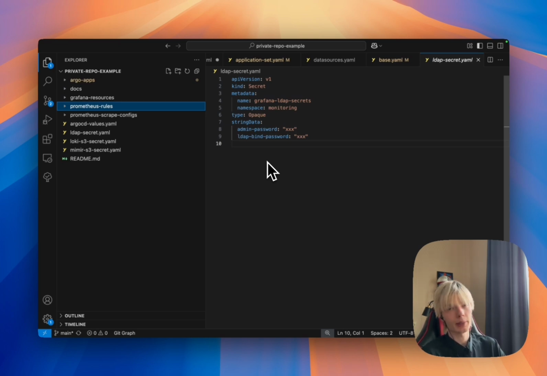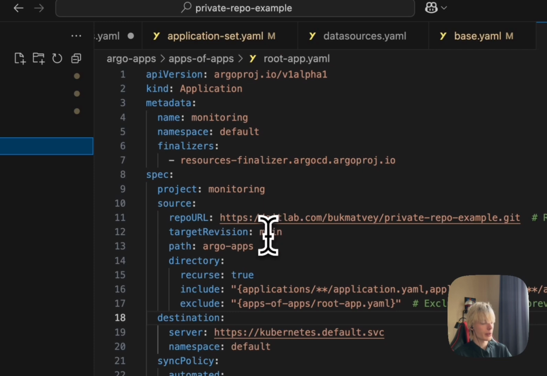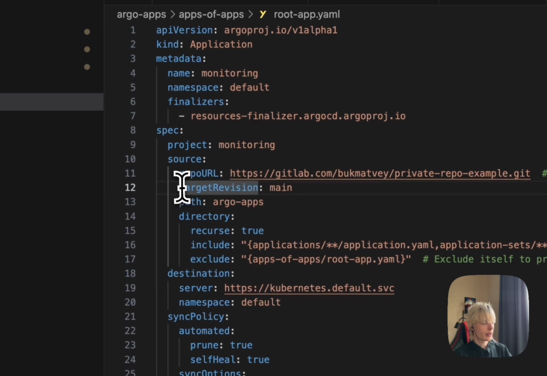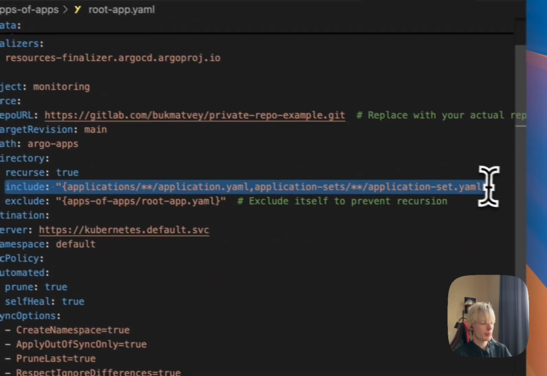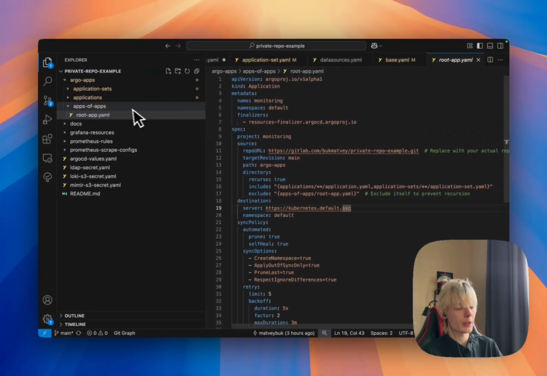So that's it. I will repeat in a nutshell. This root application will try to find different YAML files in this folder, in this repository, in the branch named main, including these path options and excluding itself. So to install this project in your environment, you just need to kubectl apply this root app in the cluster where ArgoCD is installed.